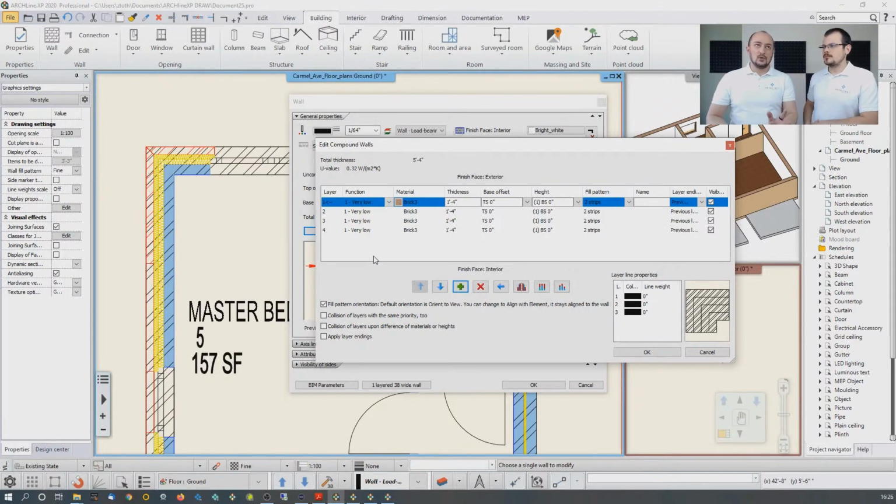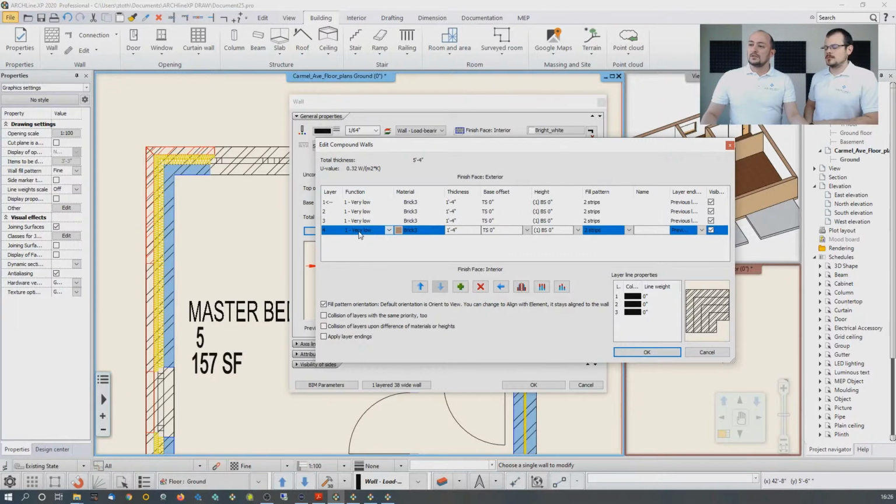In this case, it's 4 separate layers, and we know the values in millimeters, but now we are working in English feet and inches. So you will see that ARCHLine.XP itself is actually automatically coming with a built-in unit converter. I will show you the setting for the units later on.